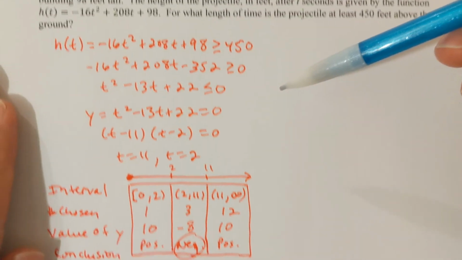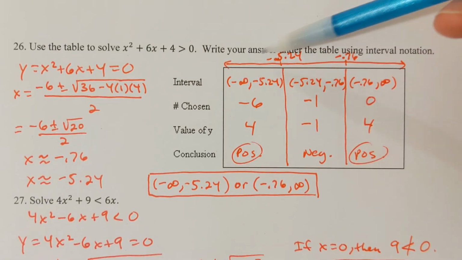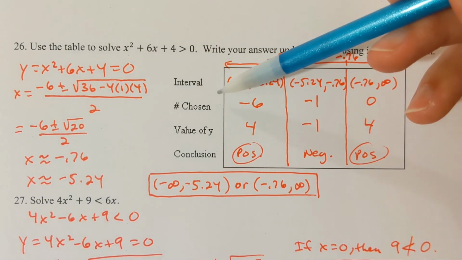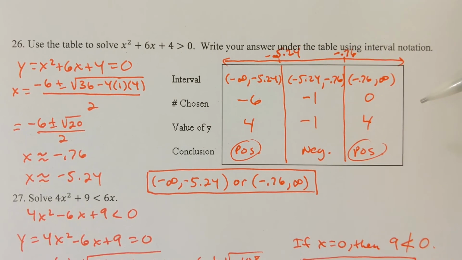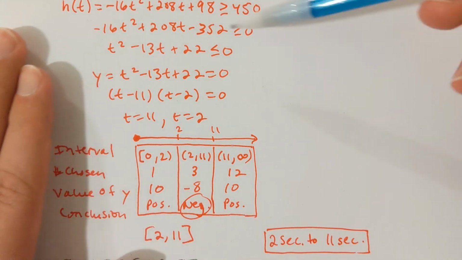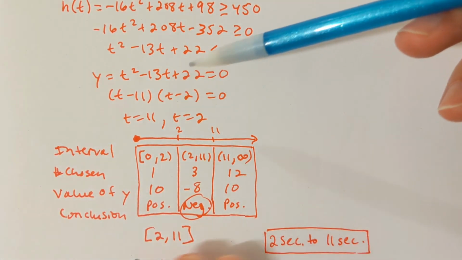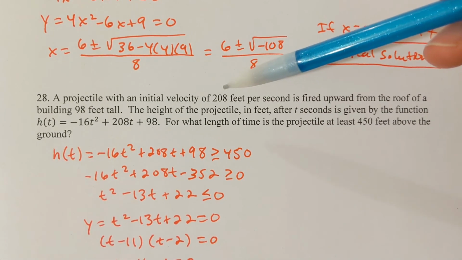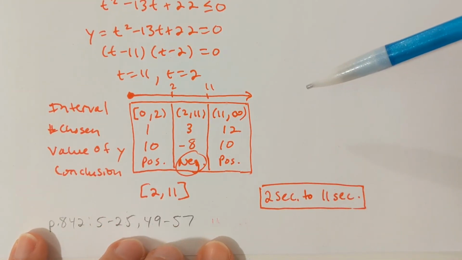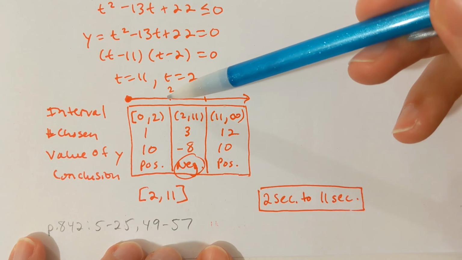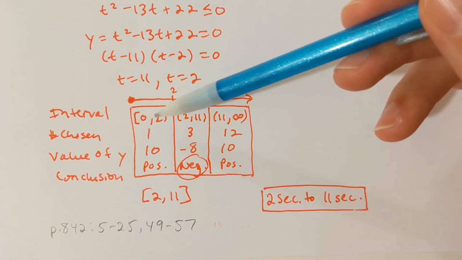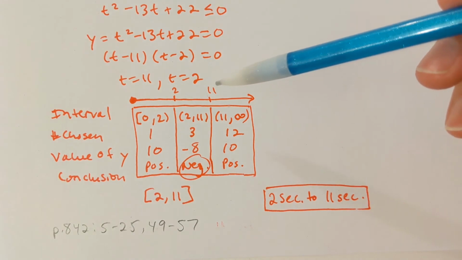Now, in the last couple of examples, I had arrows on both sides of the number line, going to negative infinity on one side and positive infinity on the other side. Now, I'm not going to do that here because t is the time in seconds. Time can't be negative. That doesn't make any sense. So I wouldn't want to blindly make an arrow going to the left and say negative infinity to 2.